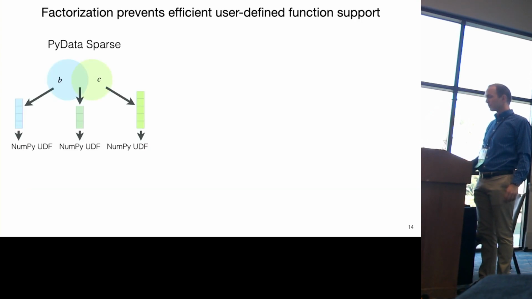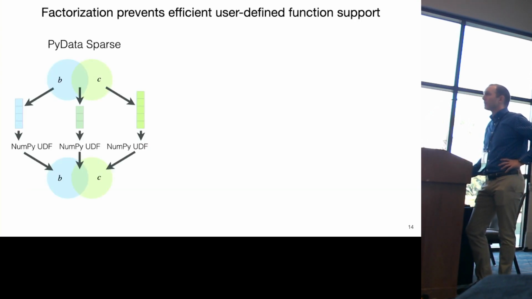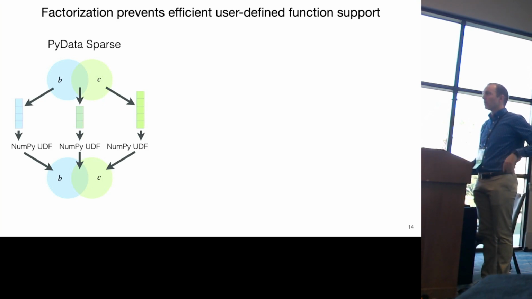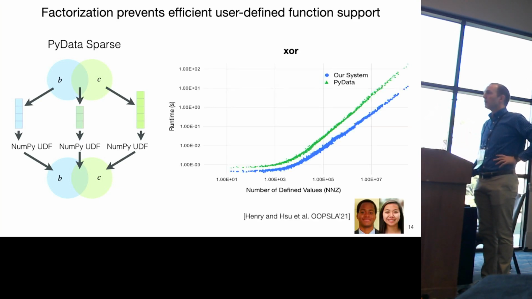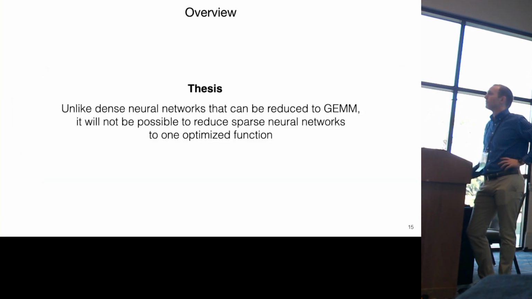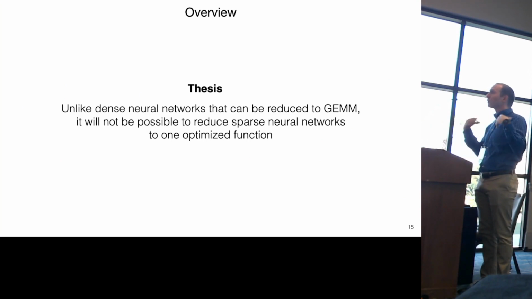You see the same if you're trying to implement something much more general, like arbitrary user-defined functions. Here's PyData sparse implementation, where they turn a user-defined function into a bunch of NumPy calls, but they have to move data in memory to do that, so they get a 10x performance degradation. Here it's 7.5, so it's about an order of magnitude. So you get this performance hit every time you try to do this kind of reduction to your library, if you have something sophisticated that's far away from the thing you're reducing to.